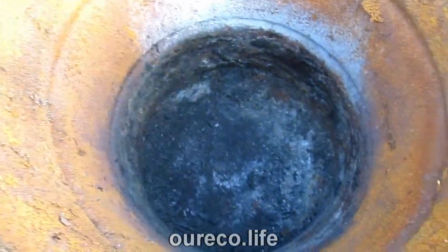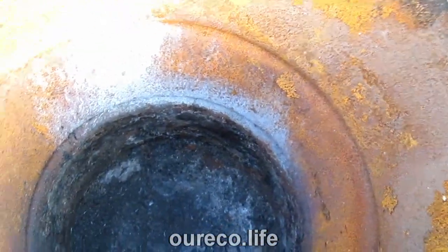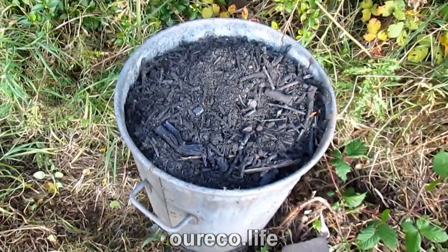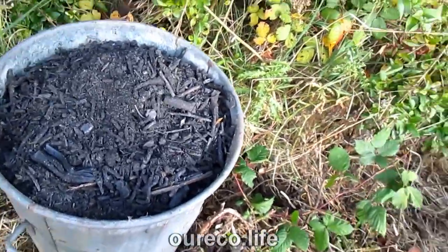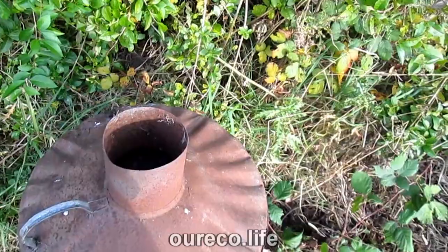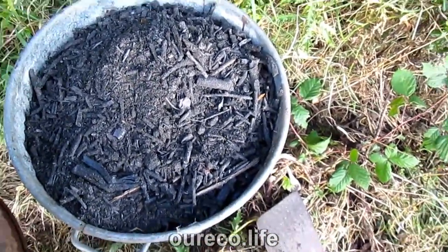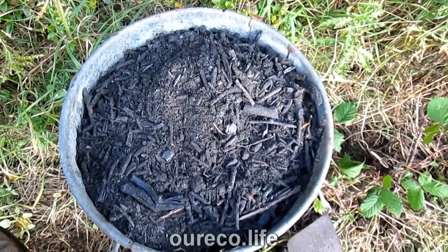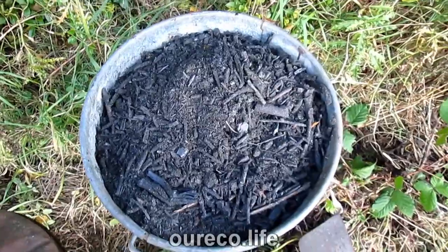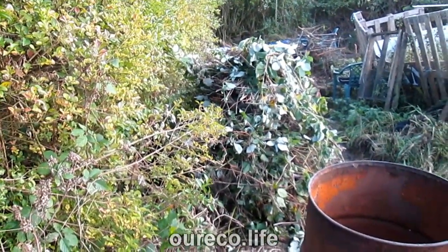I've emptied out the little bits of charcoal and ashes that were in this barrel. It's about a third full, and I've put it all into this bin, which is more or less full. So I'll cover that. I'll put a bit of plastic on top to keep the rain out. I mean, it's bits of charcoal as well as ashes, so it'll be useful for soil amendments, but in small doses. So I've got about a couple of years supply there, and there's more to burn, so I'll be alright for a few years for ashes and things to add to potatoes and things.